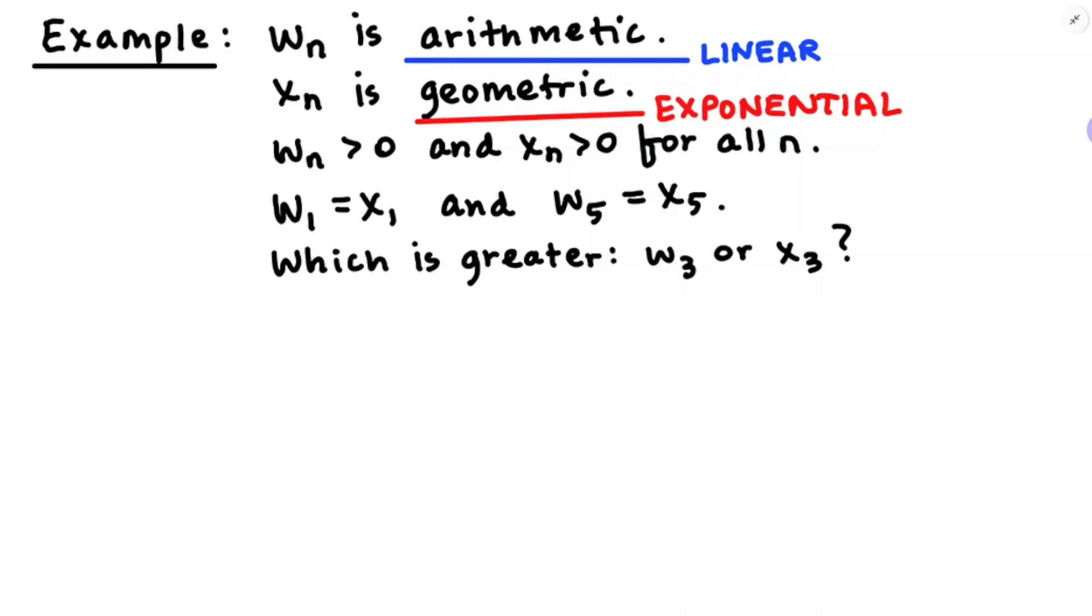An arithmetic sequence forms a linear pattern, and a geometric sequence forms an exponential pattern. So if I was to draw a graph of this situation, I'm going to actually draw curves, because that's what we're most familiar with in this class. But then I'll take it back to the idea of a sequence. I'm going to draw a linear function and an exponential function that are intersecting twice. And I have w_1 equals x_1 and w_5 equals x_5. That's my best attempt at drawing an exponential curve that intersects that thing twice. But we see they're equal in two places, and so I'm going to label that as 1 and 5. And then I'm going to notice the linear pattern, that's the arithmetic sequence, that's going to be those points right there.